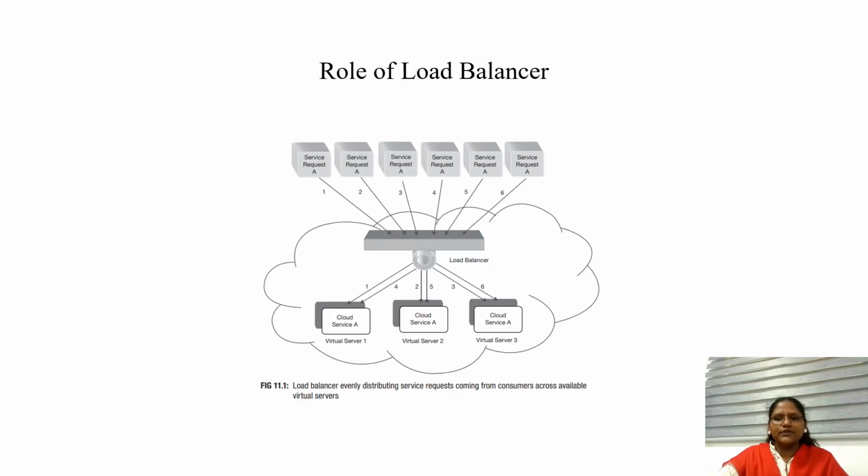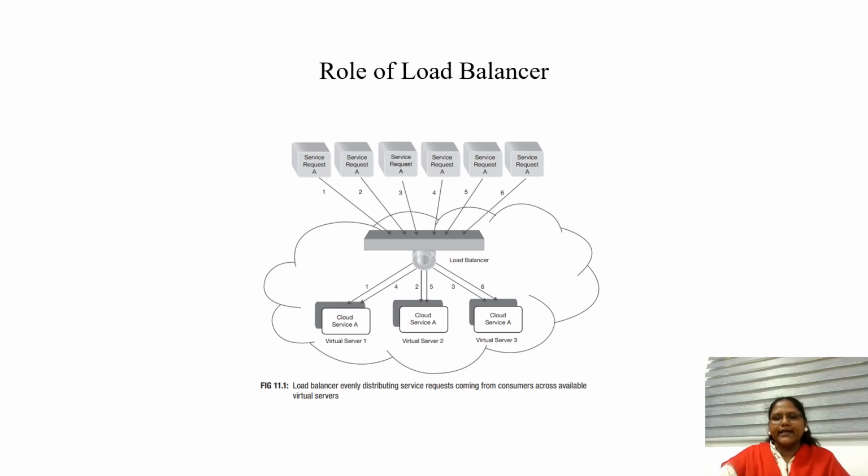So here we are illustrating the role of the load balancer. We have different virtual servers. The virtual servers are the same type of server. Here we have three virtual servers, and suppose the number of requests coming from clients is more, for example here we have six requests for the servers. So we have three servers, and for those three servers we are going to split the requests equally. This distribution is taken care of by the load balancer.